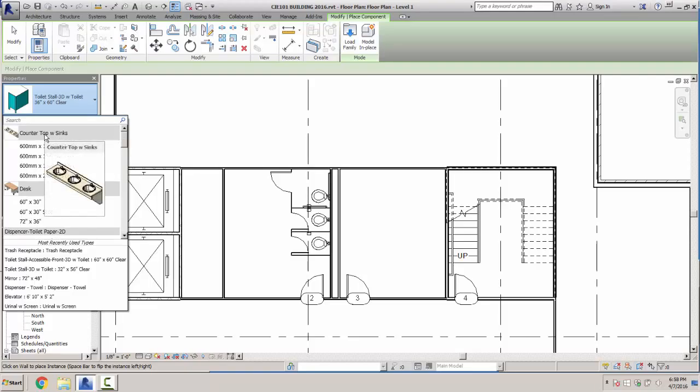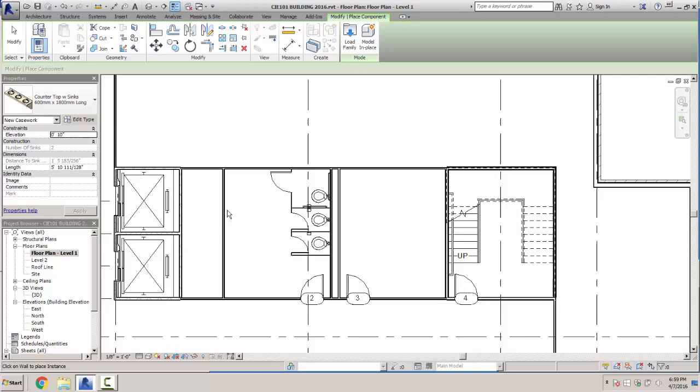I think I grabbed them off the right one. We'll use the 600 by 1800 according to the book. I think the author was too lazy. And we're going to place that sink right here on this wall, somewhere close.